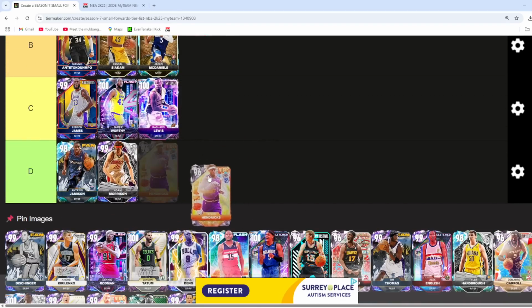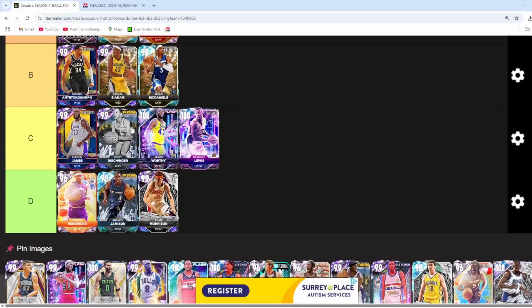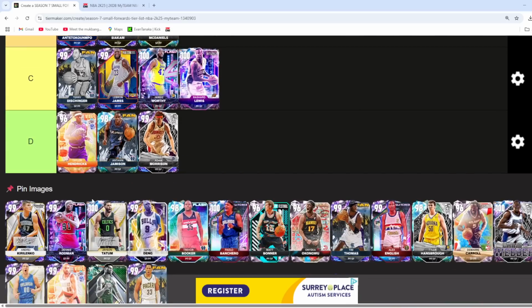Taylor Hendricks is actually a good card, but I think realistically on a best cards tier list, he's going to have to be in D tier. Terry Dischinger to me is probably C. He's undersized at small forward, only 6'7" with not a great player build. I feel like his defense is sometimes a little bit concerning, and he's not a great defender, but his jump shot's really good, and he does have great dribble SIGs.